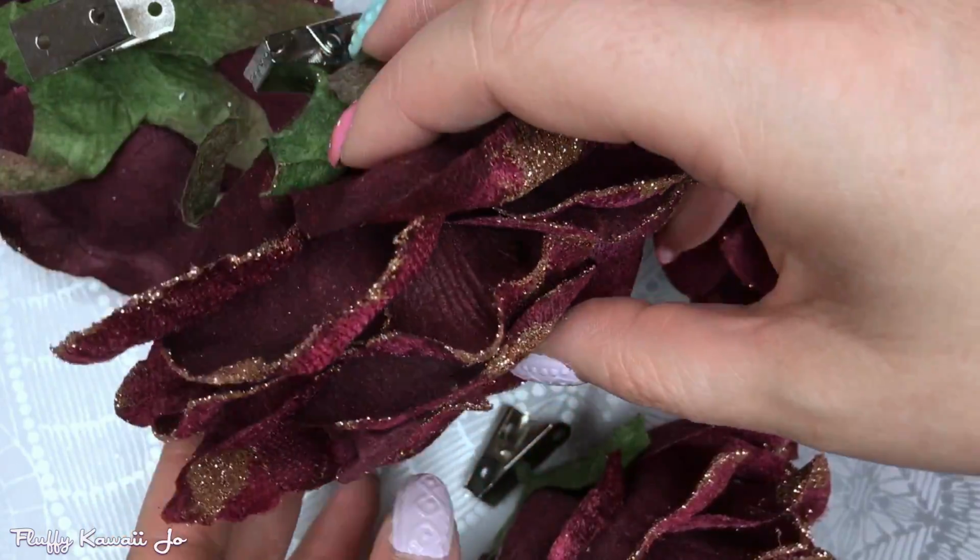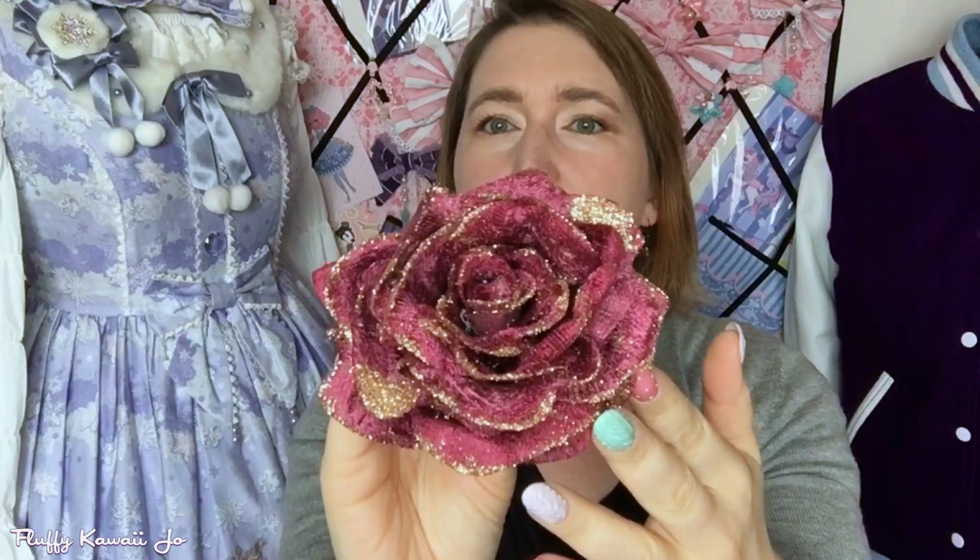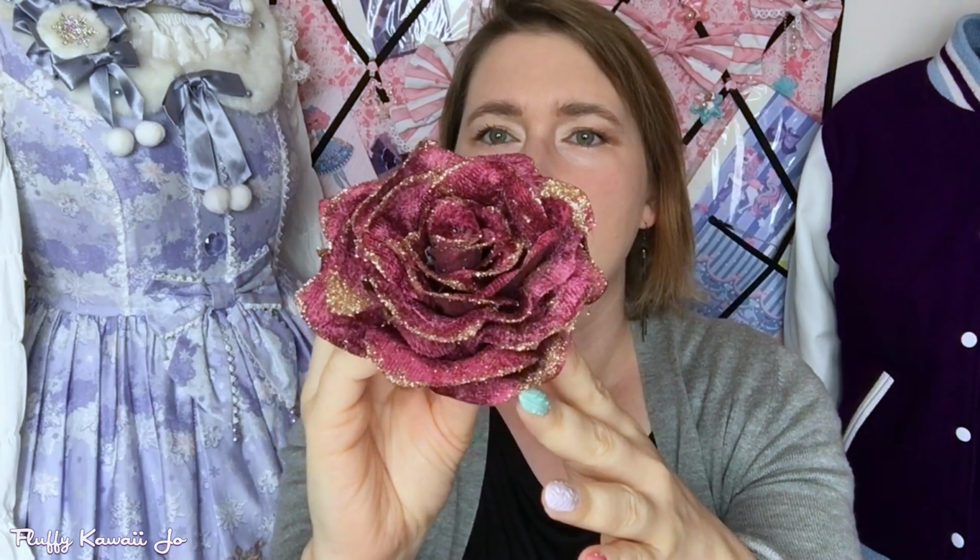Next up are those big flowers. I thought they were really beautiful and they are super cheap. Most of the stuff I'm showing you was between, I don't know, 5 to 12 Swiss francs, and I ended up paying like 1 franc for each of these items.